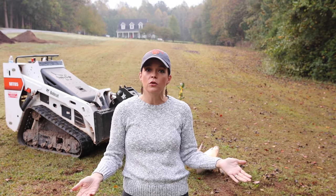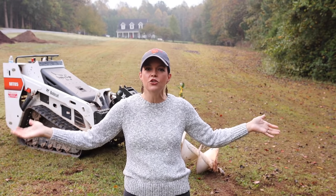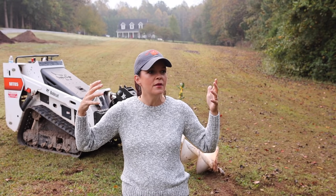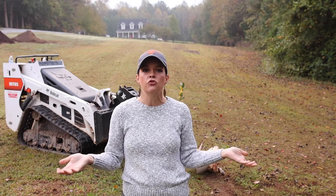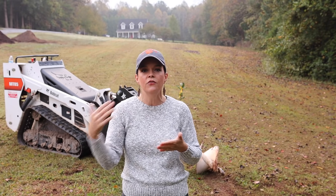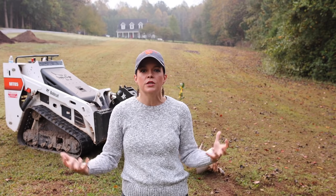So we have a great little height variation, and it's just going to be a nice addition to our landscape and our family. It will take about 2 to 3 years before we see any kind of fruit set on these trees. So remember, always plan ahead. This is not going to be an instant gratification kind of thing, but I want these trees to be here for us 10, 15 years from now. When my kids are older and grown, I want them to have a great resource, a consistent supply of persimmons, so that they can carry on this tradition with their family.